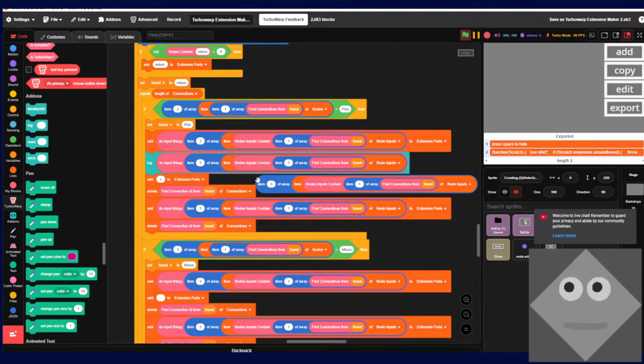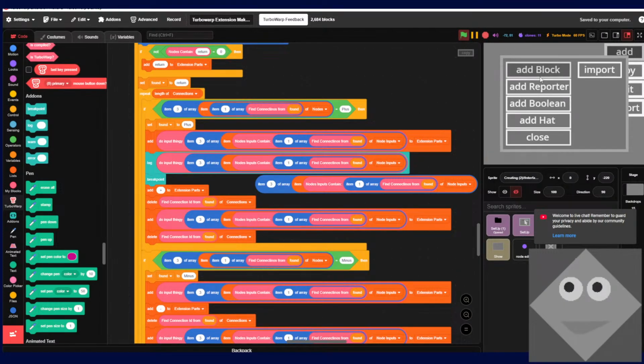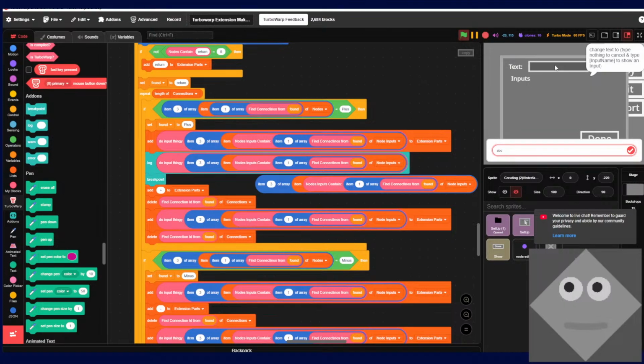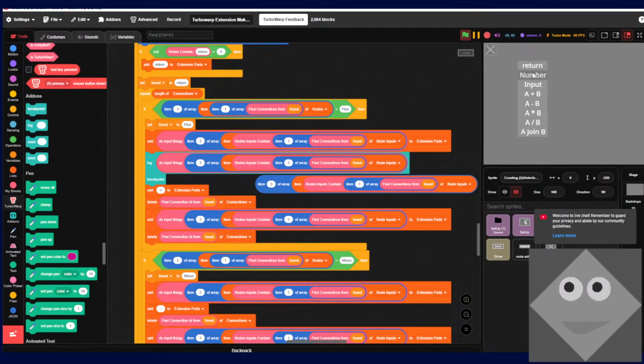So it just doesn't. Can I do breakpoint here? It's actually a great thing that this exists. 10 plus ABC. I don't know why it does it backwards. It's confusing.